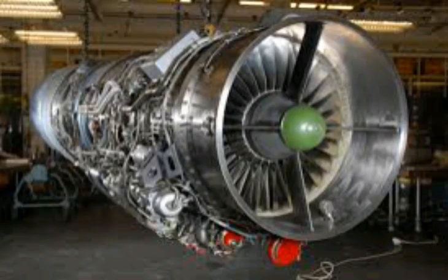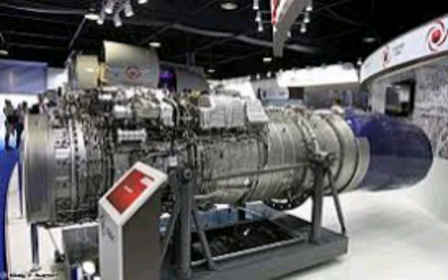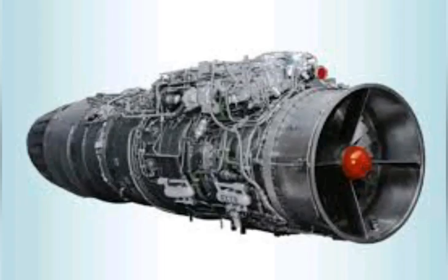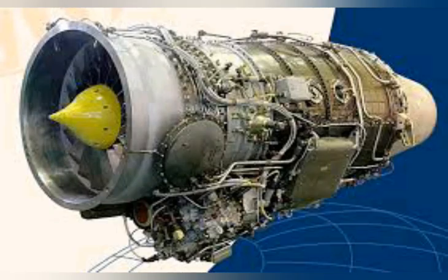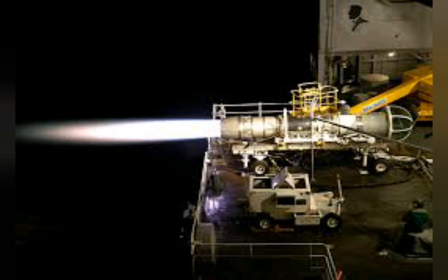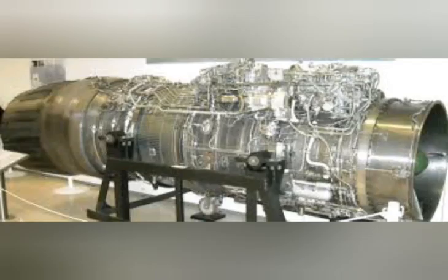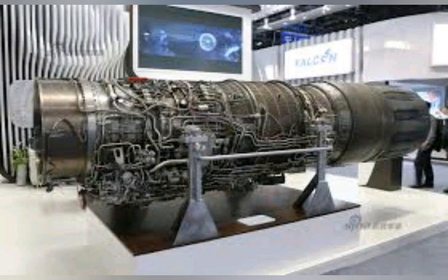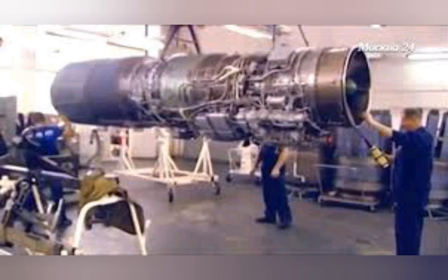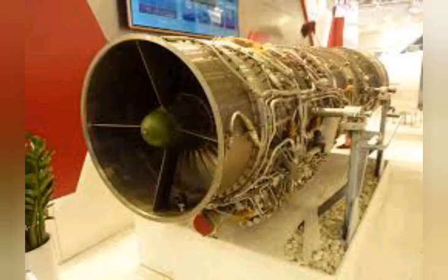The JF-17 is designed primarily as a defensive light interceptor aircraft with a secondary strike and close air support capability. While the RD-93 is smoky and inefficient, it does provide significant thrust with afterburners, enabling the JF-17 to bring more power to a dogfight and engage enemy aircraft in a shorter response time — which is what the JF-17 is designed for. This does seriously reduce the JF-17's performance in long-range strike missions, but that is acceptable to the PAF since it's designed as a lightweight interceptor and air superiority fighter, operating in conjunction with more high-tech fighters like the F-16.